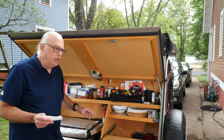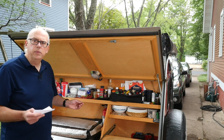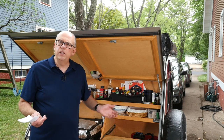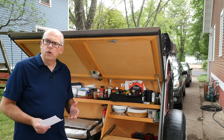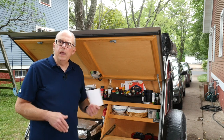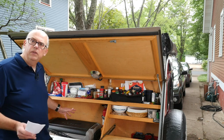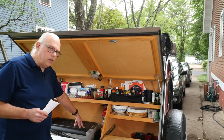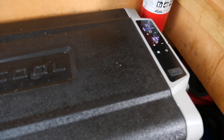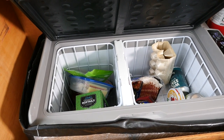The reason why I put solar into this trailer is mainly because of this: I added a 12-volt compressor-style refrigerator to the trailer. The reason I did that is basically for convenience — I don't like having to go out and get ice. Ice packs only last for a couple of days, and a compressor-style refrigerator keeps food fresher longer because it stays at a more consistent temperature. This particular model is the Alpacool T50, which I chose very specifically because its dimensions fit into my available galley space.